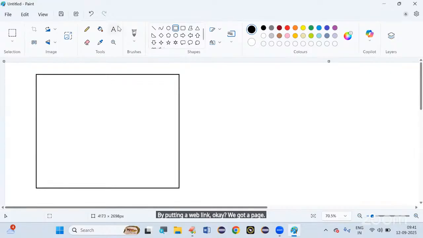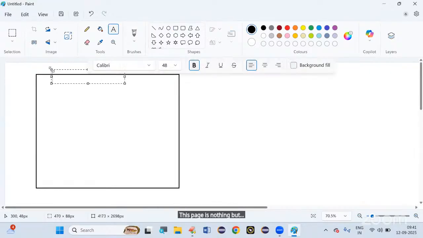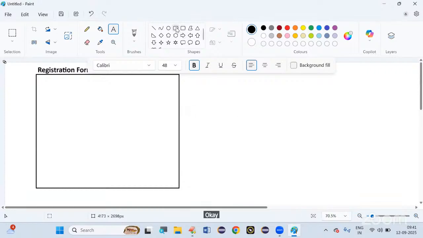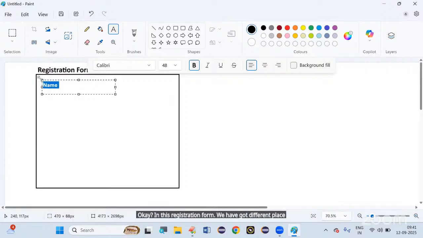This page is nothing but a registration page, or let's say registration form. This page contains a registration form. Okay. In this registration form, we have got different placeholders.